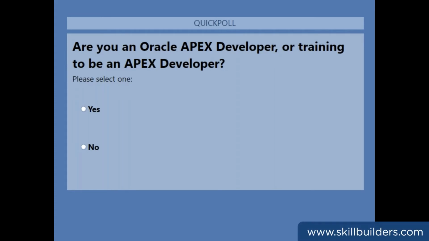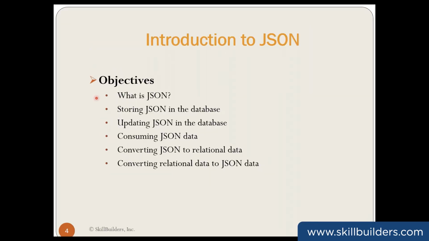But we have basically 6 major objectives. So what are we going to be focusing on here? First thing is, what is JSON? Many of you probably already have a basic feel for JSON. Some of you may have been working with it, but we're going to start from the beginning. We won't spend that much time on it, but we'll review what JSON is, what it's for, its purpose in life, and the syntax for a JSON structure.